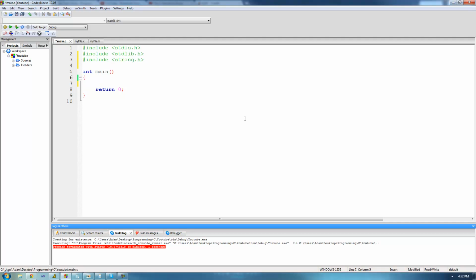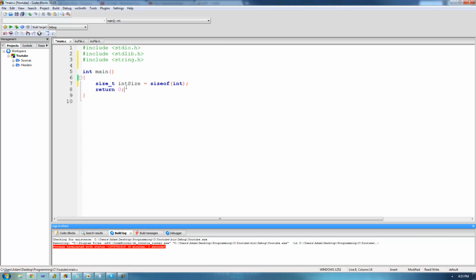And before we actually get into any of the string functions, we're first going to be looking at a type that is located inside of there called size_t. And this type is basically just used to store the result of the sizeof operation. So we can just go ahead right here and say size_t int_size equals sizeof(int). Alright, so now our size_t variable called int_size just stores the size of an int.